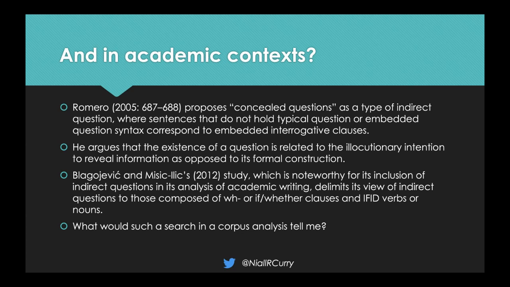So really what we need is a lot of context to decide what constitutes a question. And the only study I was able to find that actually addressed this in some way was Blagojevich's paper in 2012, where they included this notion of indirect questions in their analysis of academic writing, but it was constrained to questions composed with WH or if-whether clauses. So again, we have this kind of formal constraint in terms of what we're searching for.